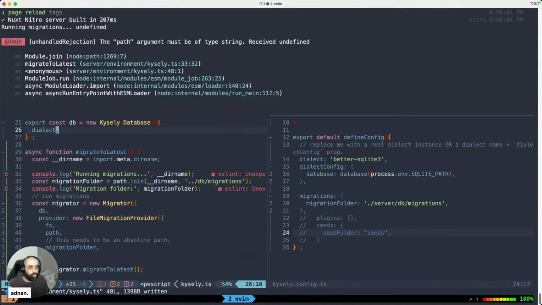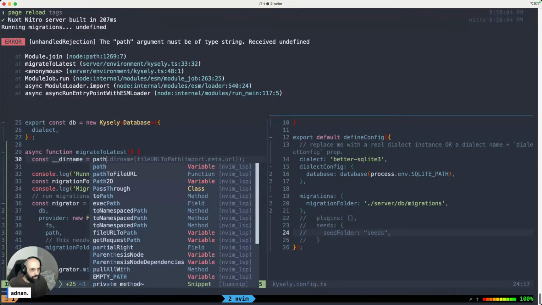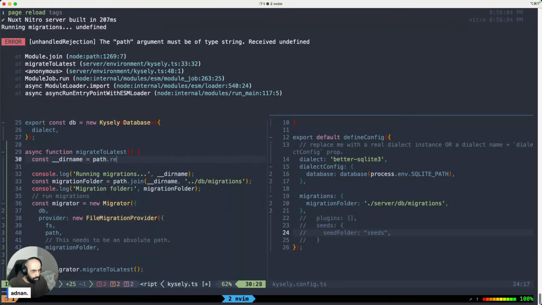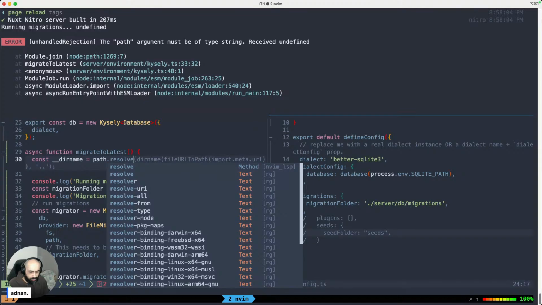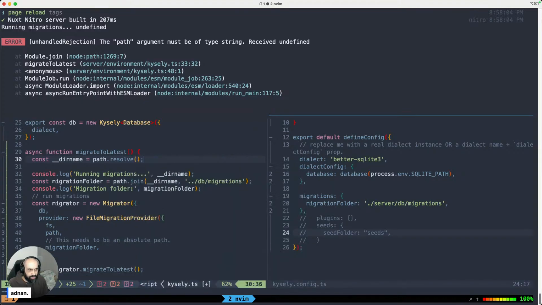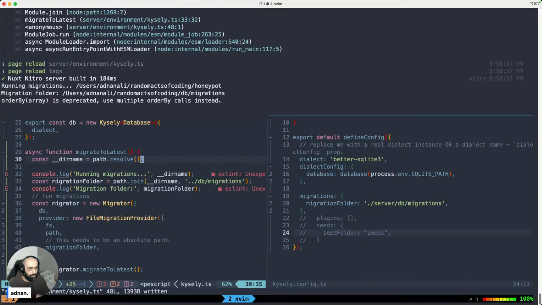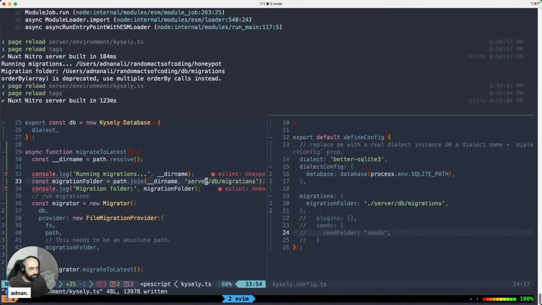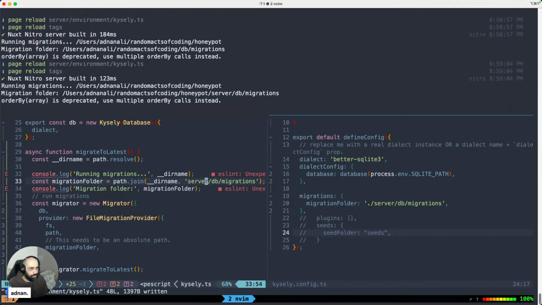I think I'm going to quickly try the path.resolve stuff, because I think this is still giving me that base folder. If I do server here, I did expect this to work, but it doesn't seem like it has.